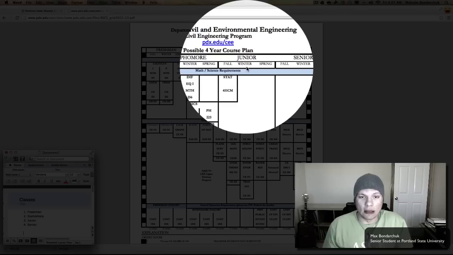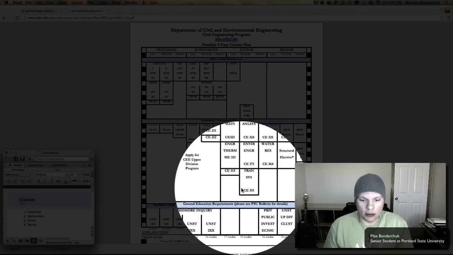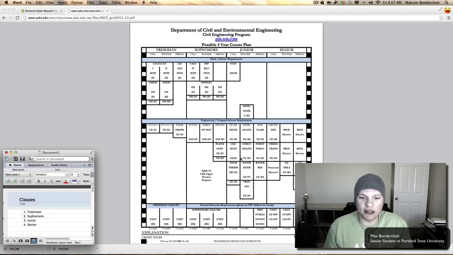Okay, now junior year. This is considered to be the killer year. If you survive this year, then you will most likely become a civil engineer. Now, what happens in junior year is all your general classes are over, except statistics is kind of a pain in the butt here, but you just get through that, memorize the equations. And geology is a requirement for PSU. I don't know if it is for other colleges, but yeah, you need to memorize the rock layers and whatnot.